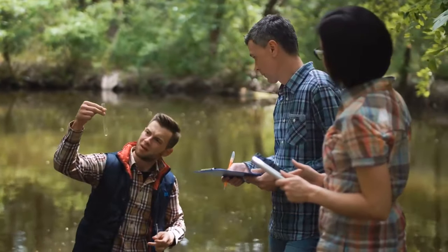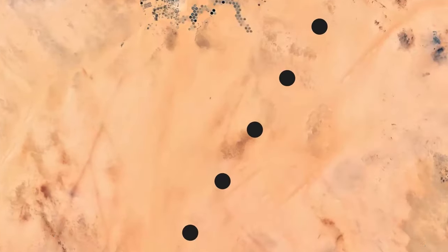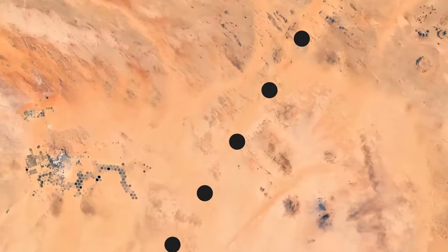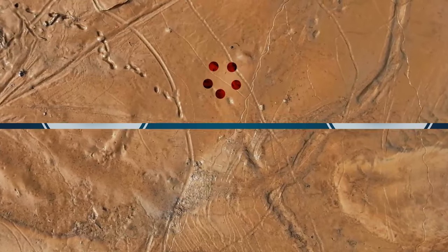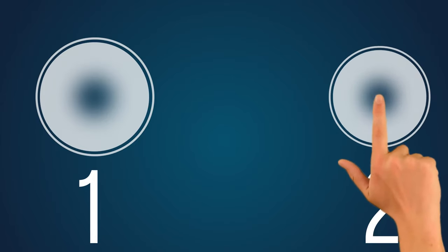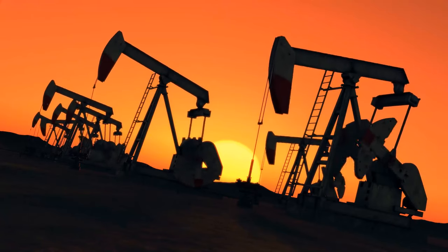As much as these holes did look like fogoras, a little bit of research would show you that they're not. These shafts were built in a line and not in a circular shape like the ones we're looking at now. Maybe these desert holes were related to oil activity in the region? Let's have a look at the holes up close and personal.